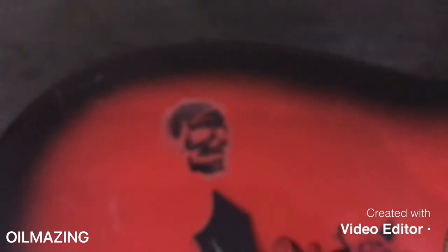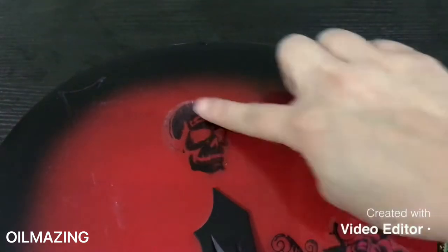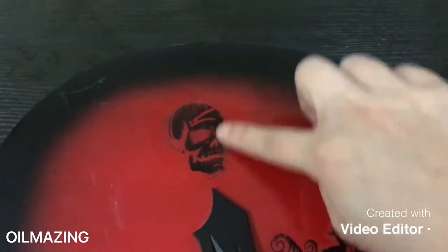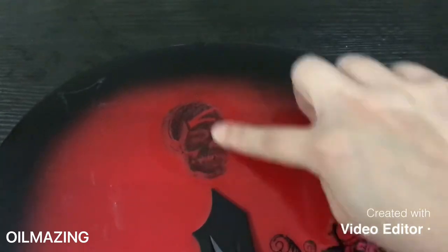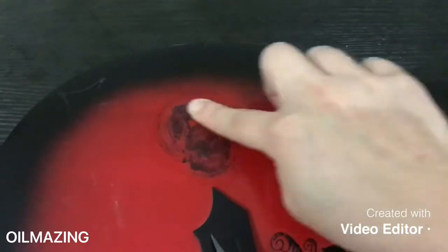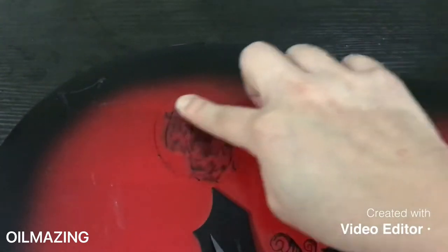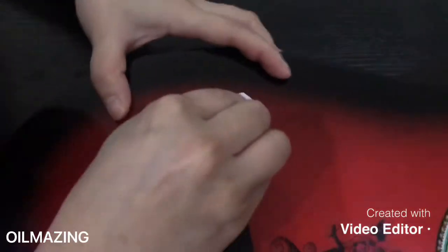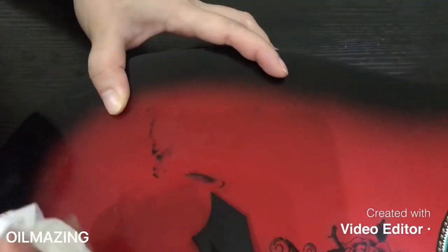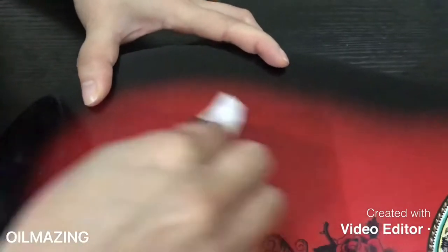Let's proceed to another one. This one is a little bit tough because it's blocked and the sticker has been there for maybe one and a half years — my friend already went home to the Philippines and left it with me. Oh my god, as you can see I just put one drop of lemon oil, just rub it, and voila — wipe it with tissue and that's it. It's really amazing, you really need to try this.